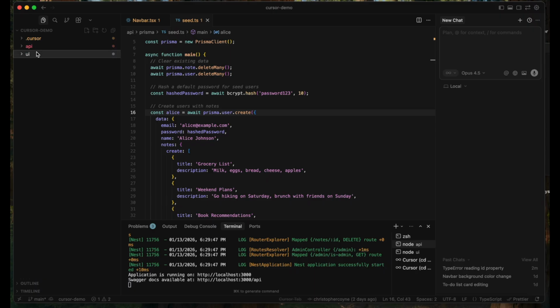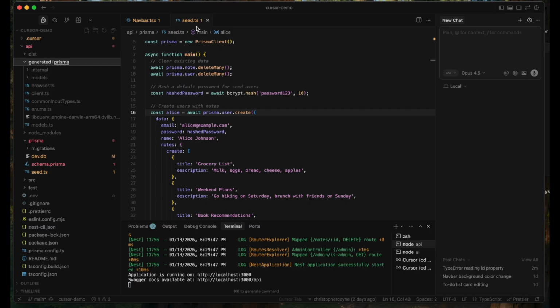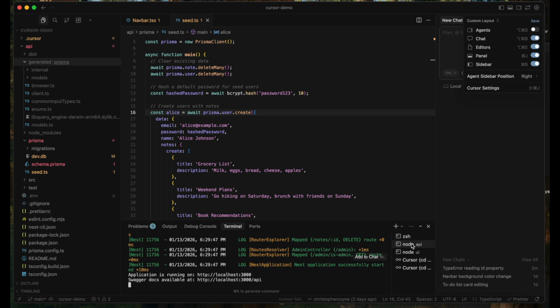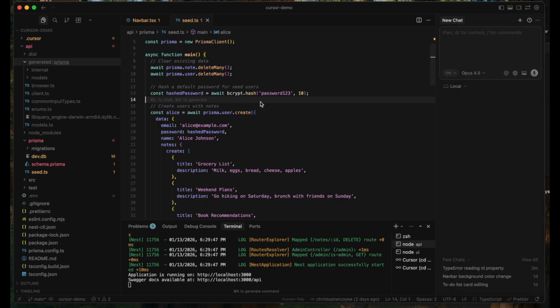For example, I have the API, I have the UI, and I can double click on some of these files and end up viewing them in the text editor. The next thing here is the panel. The panel is the terminal down here. Currently I have an API, UI, and two Cursor related things down here. And there's also the central editor, which I can toggle with this. This is the text editor where you can enter text and modify your codebase.